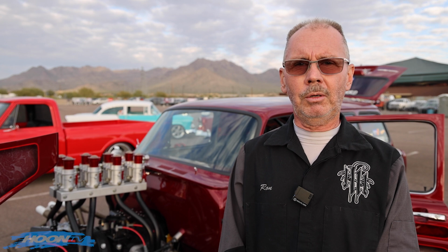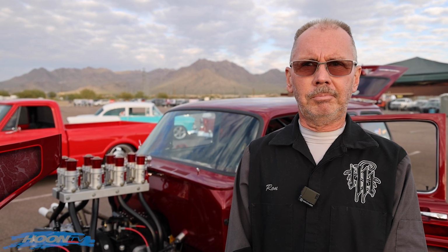One of them is going to be potentially another Volkswagen, another Beetle. The other one is going to be a Blazer that he wants to do for his girlfriend. But his car is definitely distinctive as well.